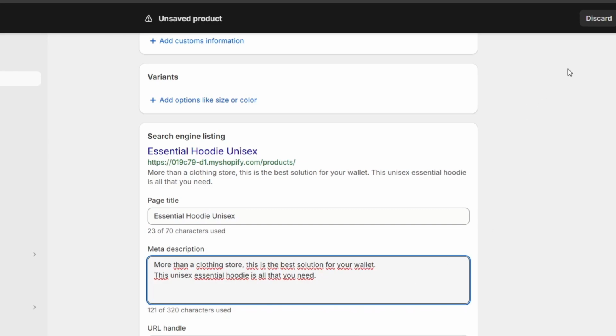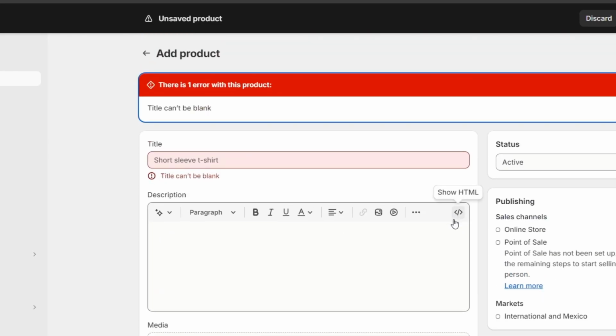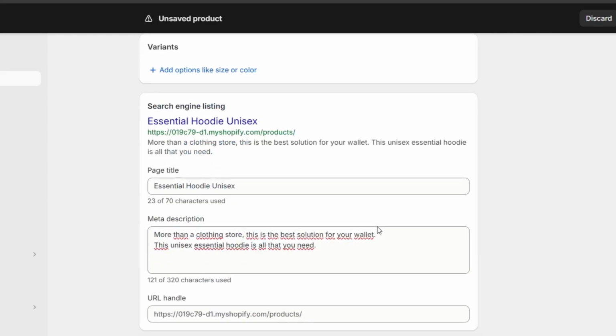And then later on, I can create some SEO friendly URLs. So we can use short descriptive URLs to accurately reflect the content of the page. For example, here the URL handle should be this, products, and here I type only hoodies. And as you can see, this URL works for me. So the less is better.